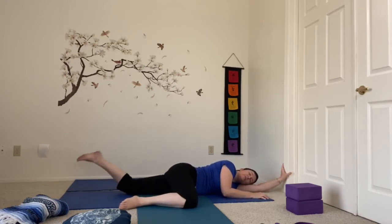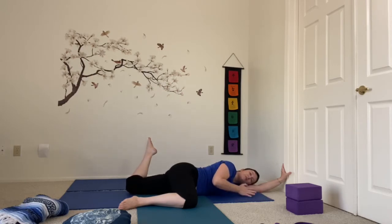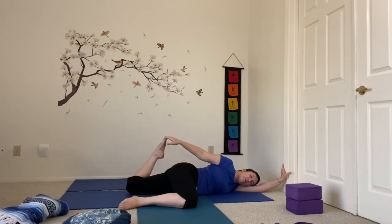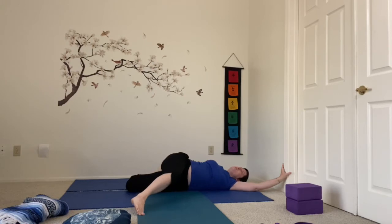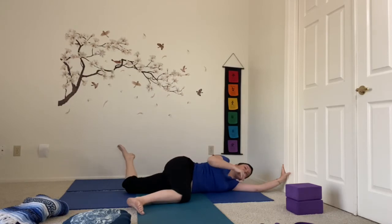Release that leg and then start to bend the knee of the leg that was just straightened, slide it out to the side of your mat. Lay your head back on your arm and start to bend the other knee — here's the big stretch. Rocking that foot just a little — if it feels good, kind of massaging the muscle that's rolling on the floor. Feel free to reach back for those toes if they're within reach. This is the setup for cat pulling its tail — if you want to, you can start to press into the foot and knee that are on the floor and roll yourself onto your back, coming into a really big full body twist. One of my favorites.